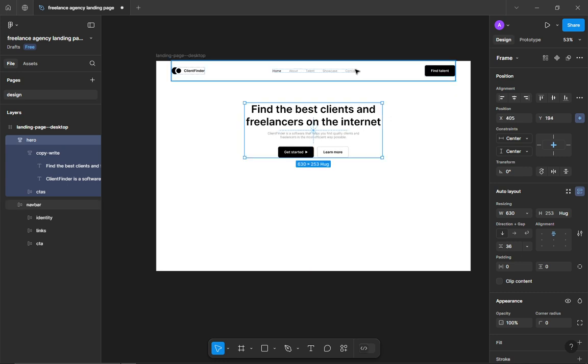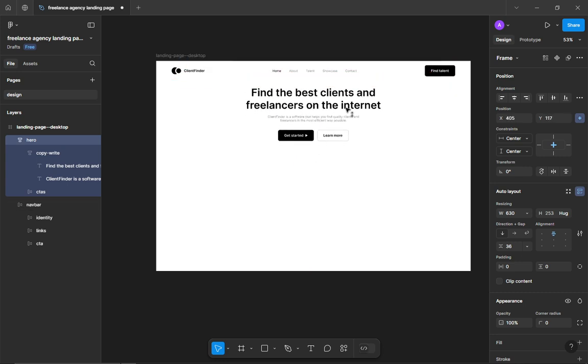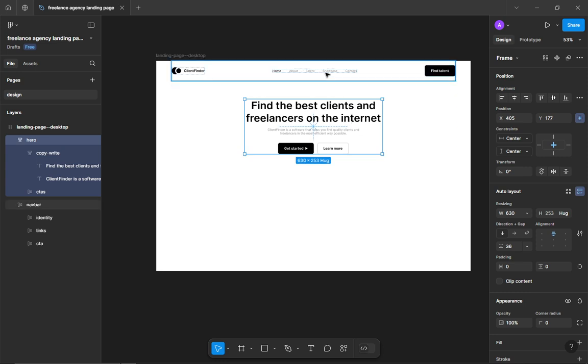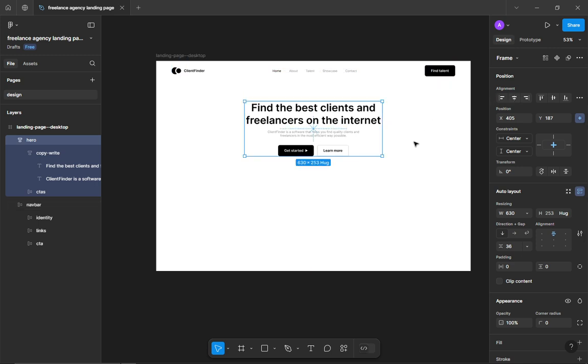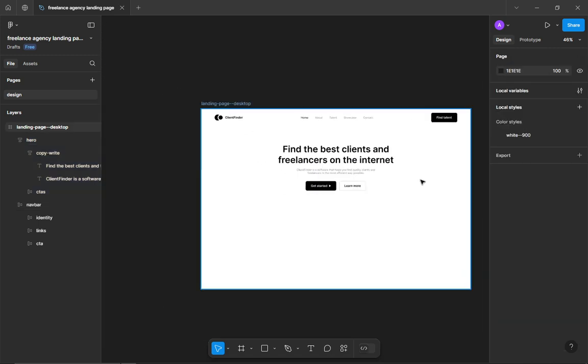I would like it to be somewhat related to this. So first, I would like it maybe to be 96 pixels, which is I think a good height. But 96 pixels would make us need to add extra content here. If you're giving your design this much space, this space needs to be utilized.